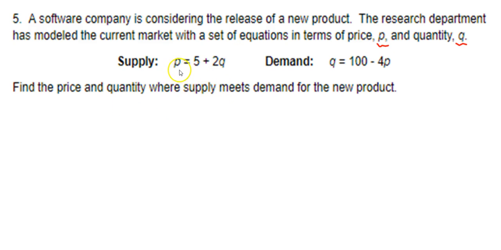So we've got our two equations, and if you notice up here, I've got a variable that's solved for already, so substitution would be the easiest way to do this one. Wherever I see a P in the other equation, I can just plug that expression in. So I take P and plug it into this one, so that gives me Q equals 100 minus 4 times whatever P is. Distribute the negative 4. Make sure you pay attention to your signs here.